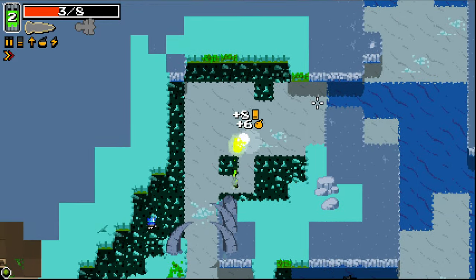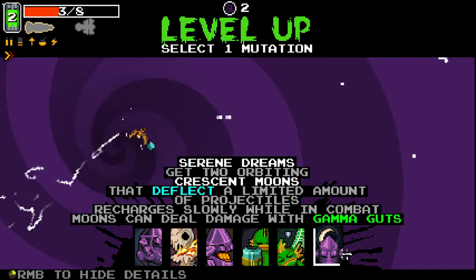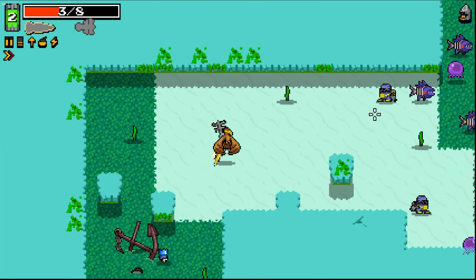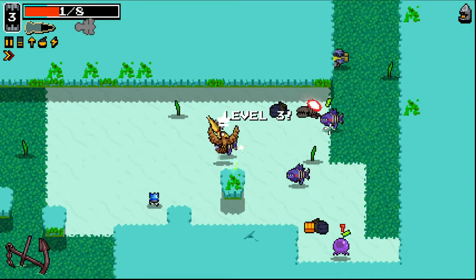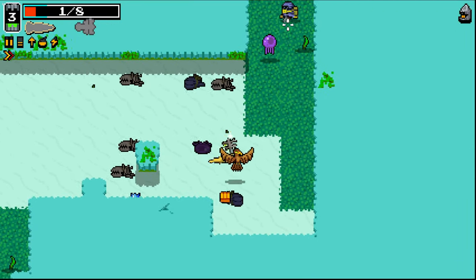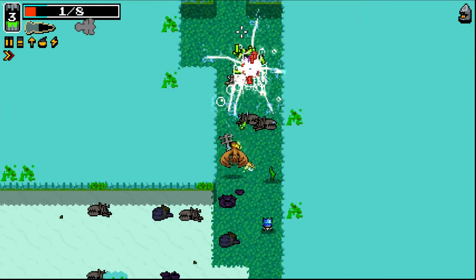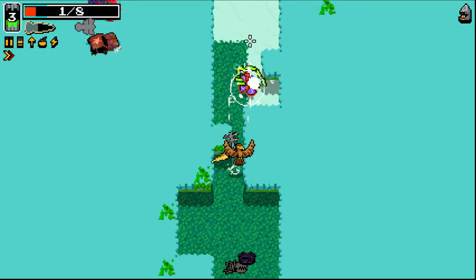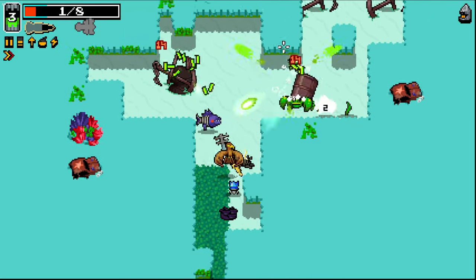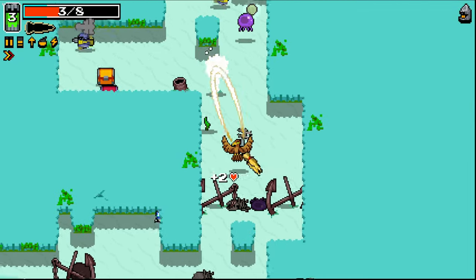Wait, wait, wait, hold up. I don't know what's going on here. I'm confused now. Take that, thank you. Okay, this is good. Get off me, fish people. I need healing so badly. Give me the heals I so desperately require. I'm so gonna die if I don't get healing. Where is it? There's some, finally.